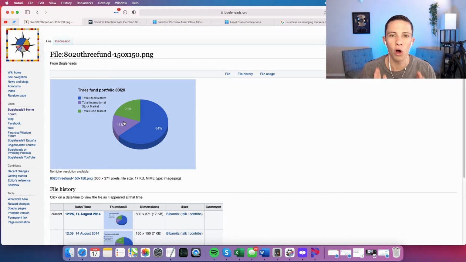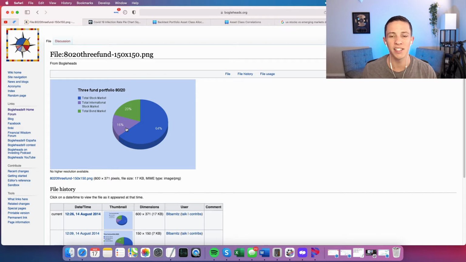Before we get to that, I also want to make one point, and that is the market cap weighting of US stocks versus international stocks is about 60-40. So the global market cap is about 60% US, 40% international, and that has more weighting in international stocks than this example here. And again, as I've said many times, than most investors have.